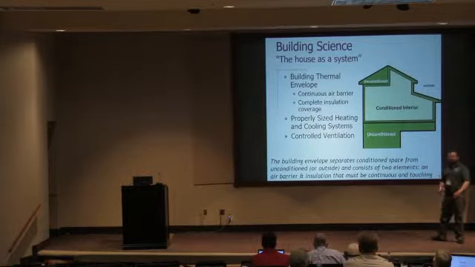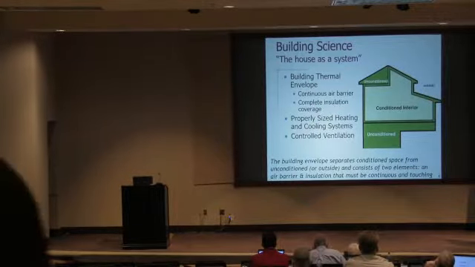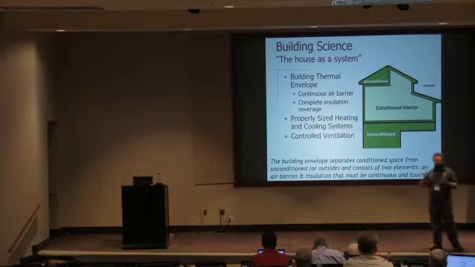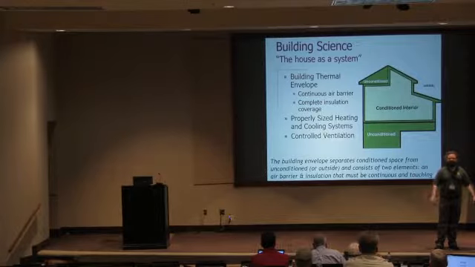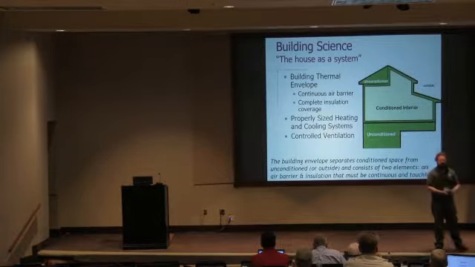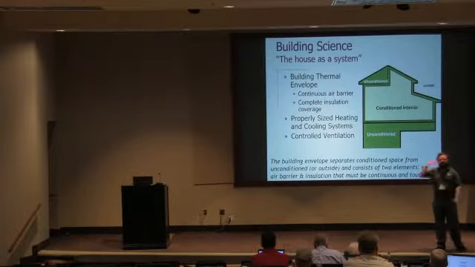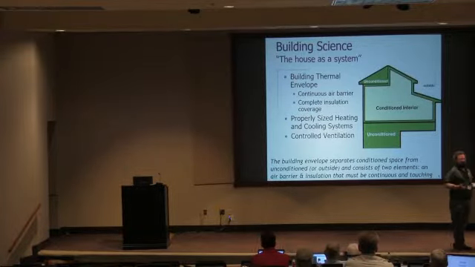Controlled ventilation, we're making tight homes. We want to eliminate uncontrolled air changes, and for human comfort and for good indoor air quality, we want to give back a little bit of those air changes, but we want it to be done in a controlled way. Quick show of hands, who likes breathing crawl space air? Oh yeah, you've been in too many crawl spaces. Who likes breathing attic air? Nobody, right? If I have uncontrolled air changes in my home, maybe I'm lucky and they're coming from the fresh air outside, but in all likelihood, they're probably coming from my attic, from my crawl space, from my basement, from places that I don't actually want to breathe the air.